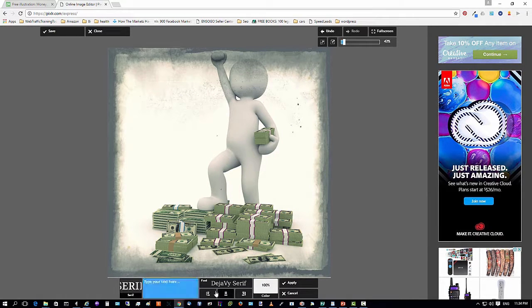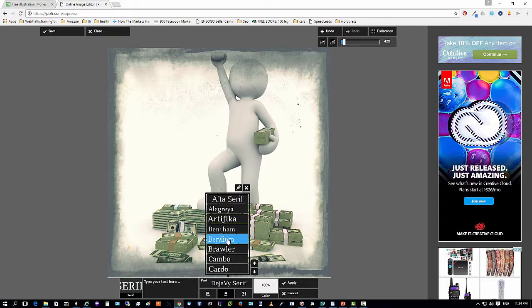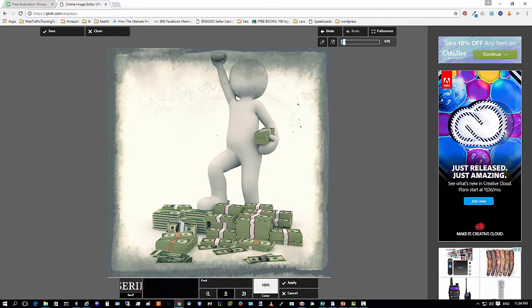This is just to centralize, left or right align the text. So font, we can choose font. Not many are there. Let's say this, and then you type here unlock, and you see it's quite big. I have to push it down.